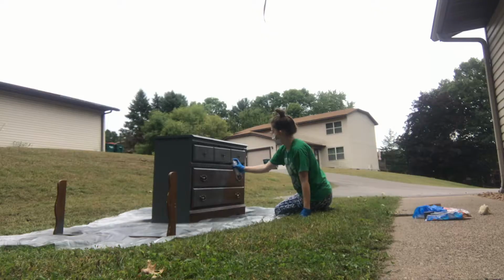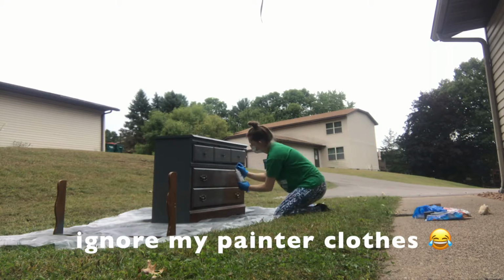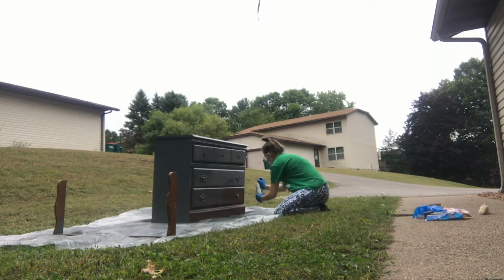Besides Facebook Marketplace hunting, I also used the furniture that was already in this room. So I took those wooden dresser and bedside table and I painted it this nice gray color to match the headboard in the room. And honestly, it makes the whole room so cohesive. You're adding something new to your room just by changing the color of it.